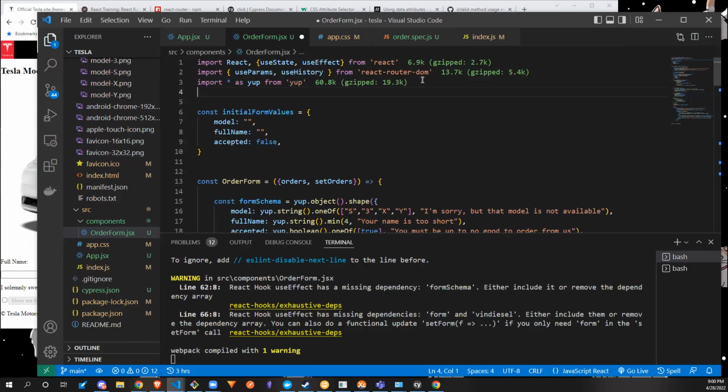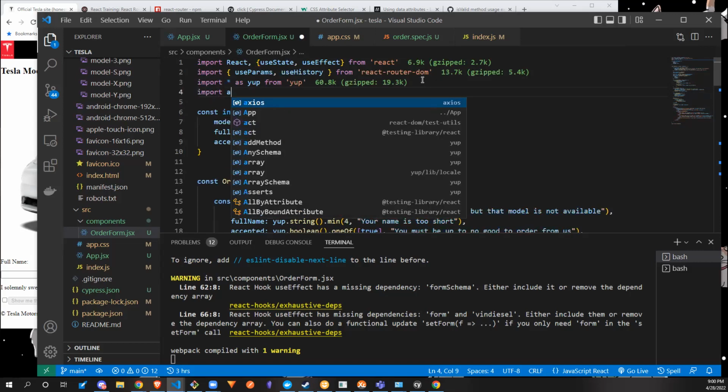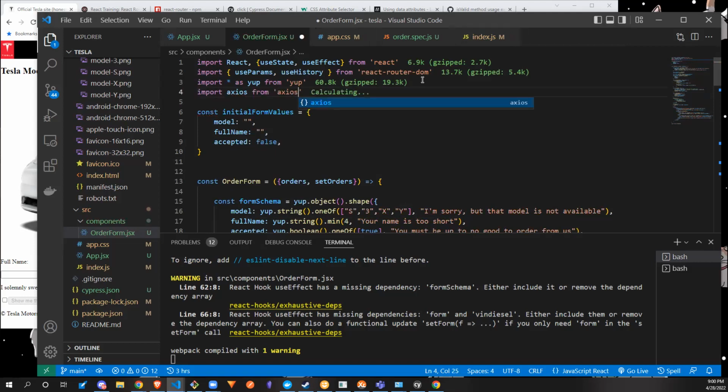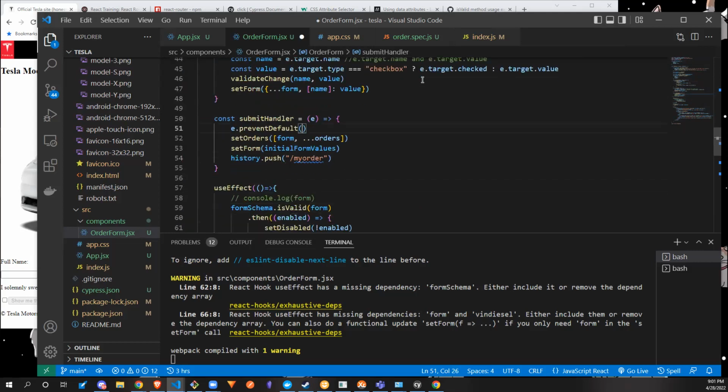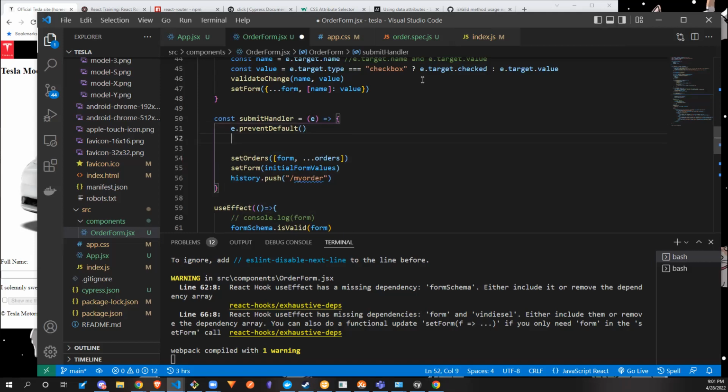So let me import Axios. All right, so we have import axios from axios. And so we've got our preventDefault. So probably what we want to do is we're going to post to, I think that's https://reqres.in.